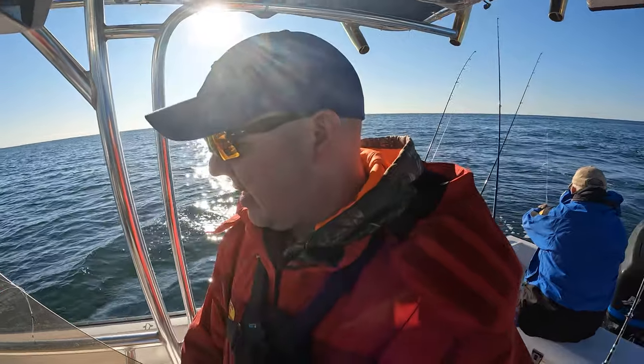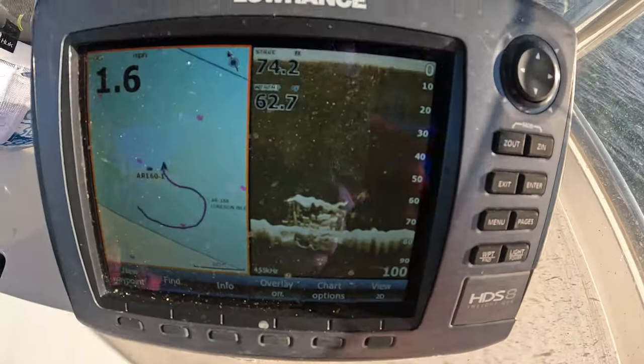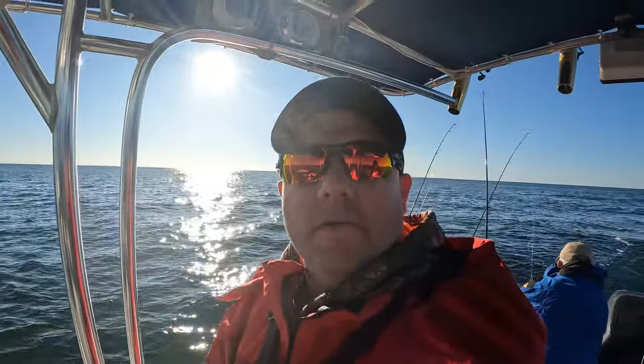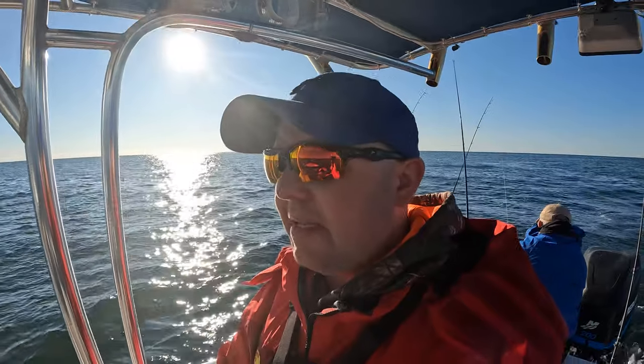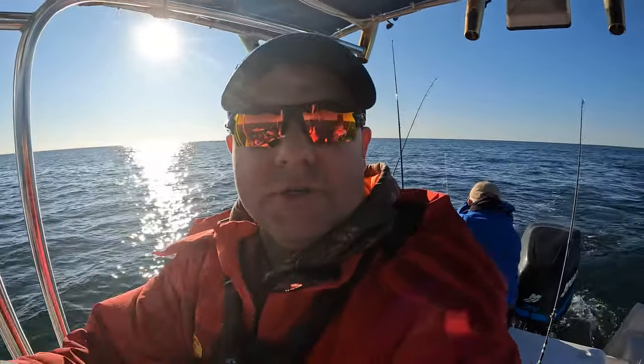AR-160. We'll see if we can catch some black sea bass. You got some artificial reef stuff down there, so we want to see if there's any black sea bass at home. They're delicious, so I hope so.